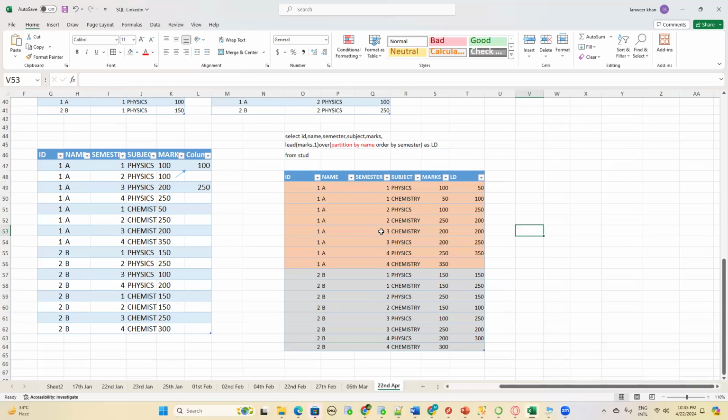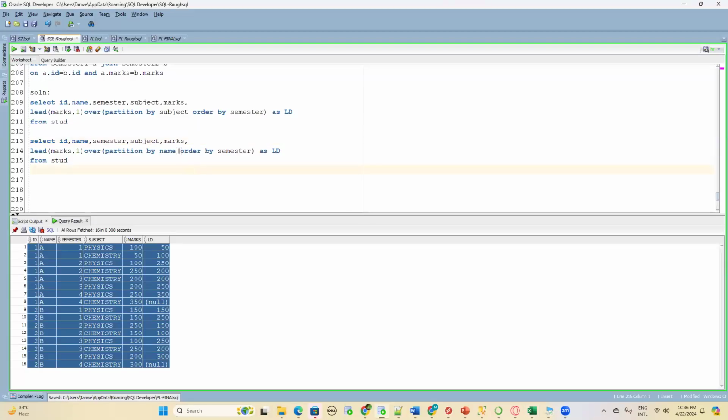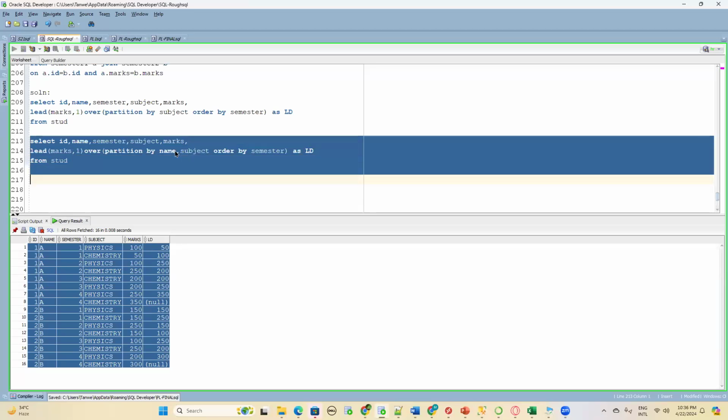See, listen here. You have to create partition on name and subject. Name and physics you have to keep together. You have to create one partition for A physics, then separate A chemistry, right? So in partition by, you have to write name, comma, subject. Very interesting scenario. Now check the output.